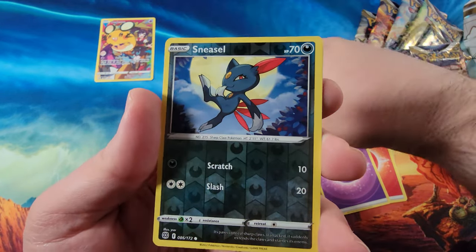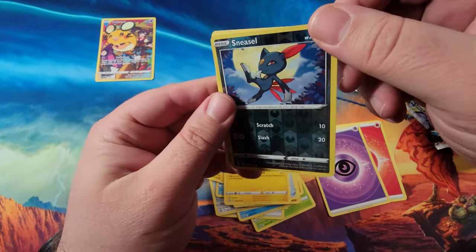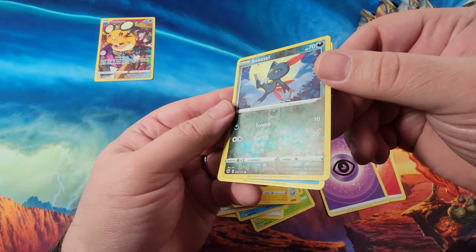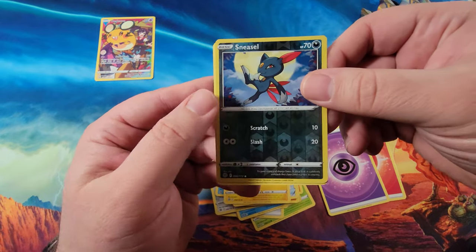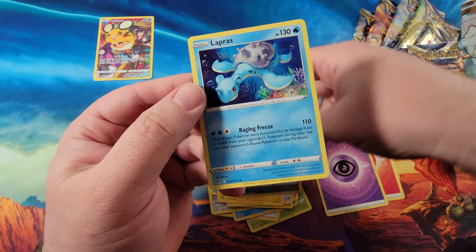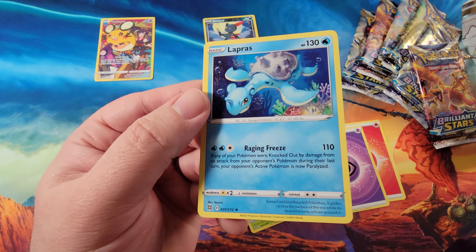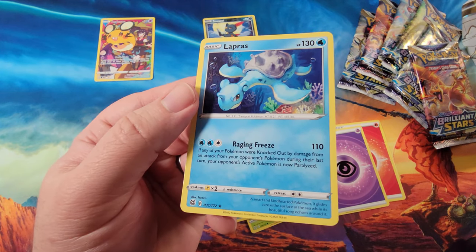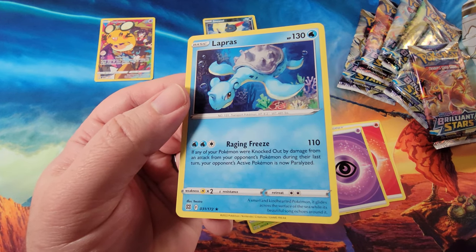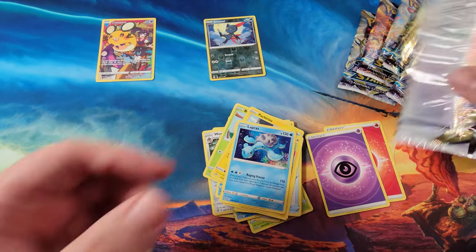Here is our foil. Right? I think that's the foil. That is the reverse holo. It's just not showing up very well on camera. Kind of Sneasel. The dark reverse holos never look great in my opinion. And we'll put that there. And then Lapras is our rare. If any of your Pokemon were knocked out by damage from an attack from your opponent's Pokemon during their last turn, your opponent's active Pokemon is now paralyzed, for 110 damage as well. Nice.